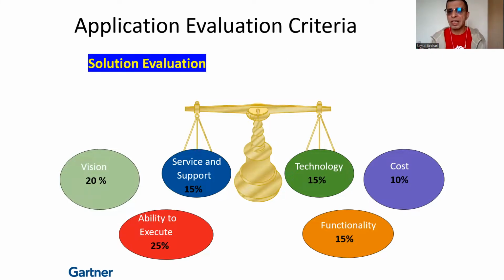For example, Gartner does evaluations differently. Through a survey, he came up with this conclusion: he asked management how much weight they put on the vision of the company, and the partner says 20%. What about the technology? He puts a weight of 15, and service and support 15. Ability to execute is at 25. And this is how he looks at it, 10% only for the cost. This is how you need to evaluate if you're using the Gartner evaluation system on your suppliers.